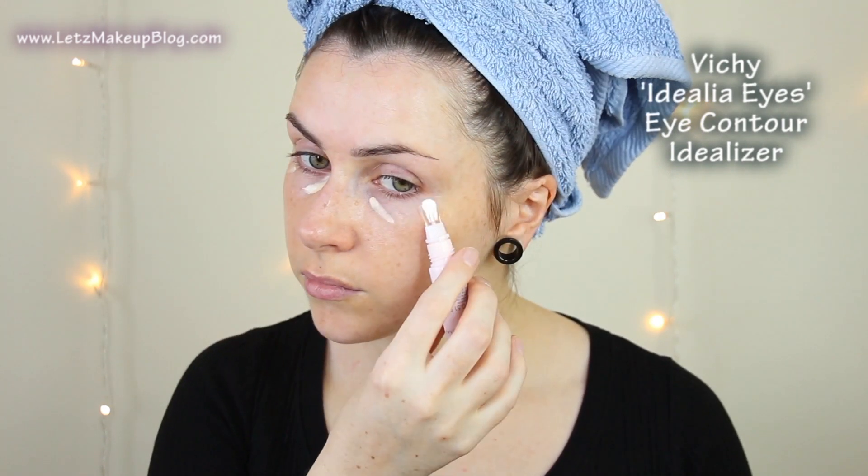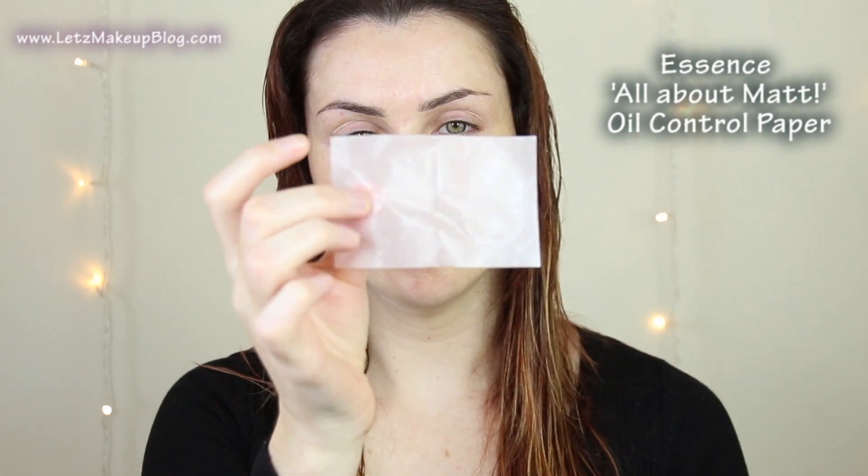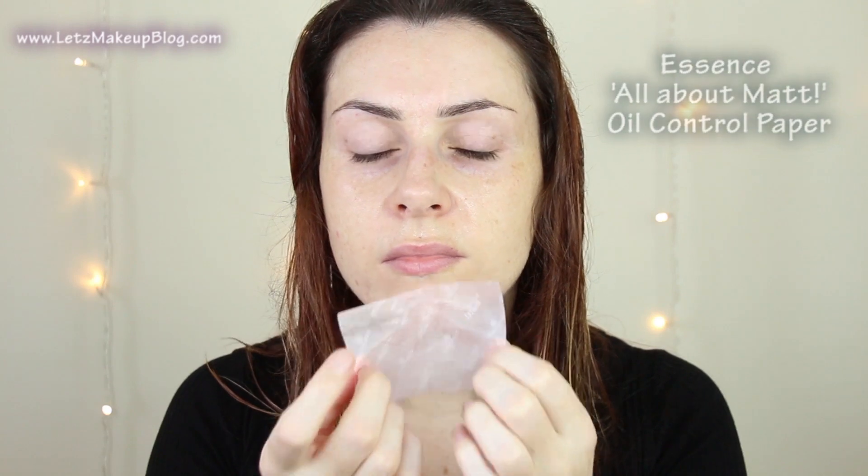Next, apply a hydrating and radiant under-eye cream — you want to add a little bit of luminance to that area, especially when sick, as it can look quite dark and dull. If you're a little puffy under the eye, massage it out towards your temples and ear area to help move built-up fluid towards the lymph drainage system. Then apply your normal moisturiser, making sure it has an SPF if you're leaving the house, and don't forget your neck. After a few minutes, go over with an oil blotting paper or two to remove any excess sebum or sweat before applying foundation.